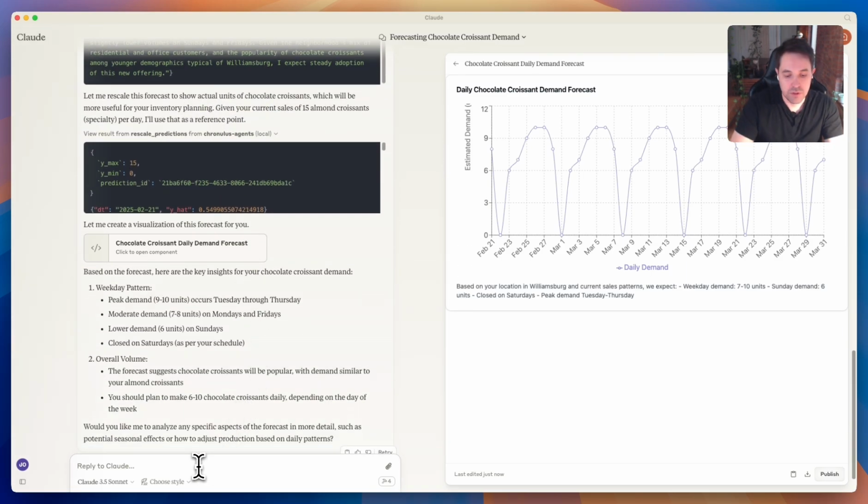Could you update the total number to 25 and 15, since that is the average number on a daily basis?